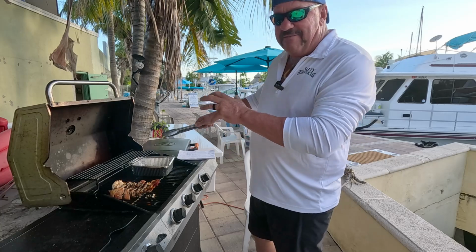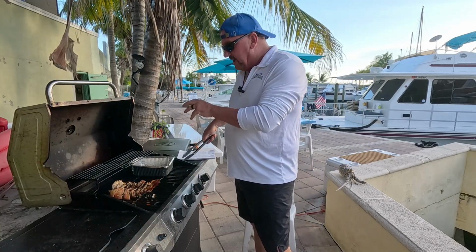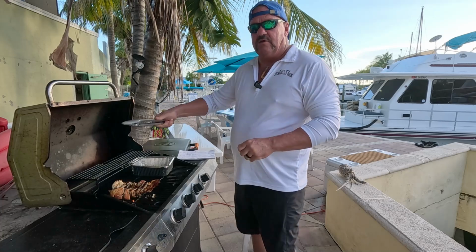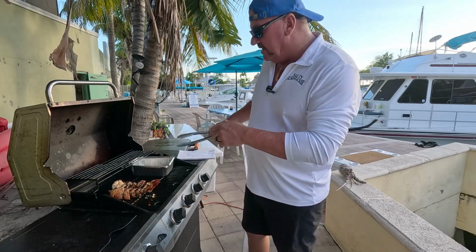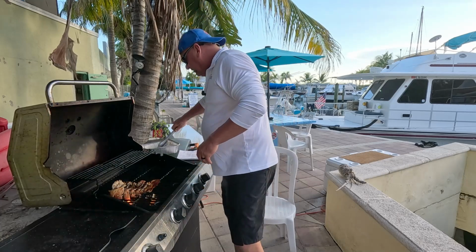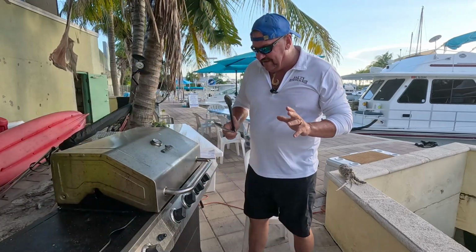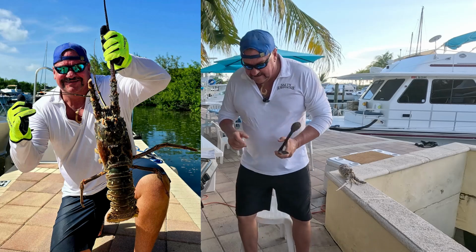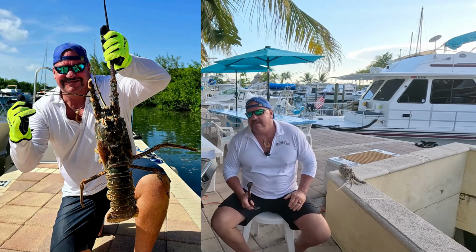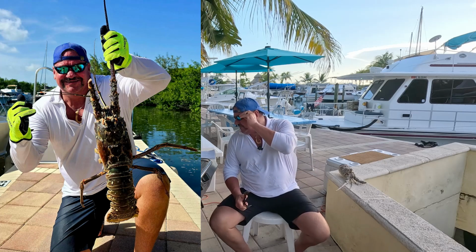And I got some lemon and limes, and that little bit of dill and that butter just kind of all squeezed together. I'm just slowly putting it over there, and every now and then I'm going to put it on at the end. So like I said, we caught this big lobster, and it really made us start thinking, asking different questions. So I started researching it.